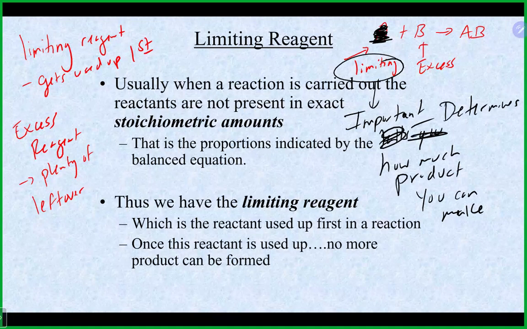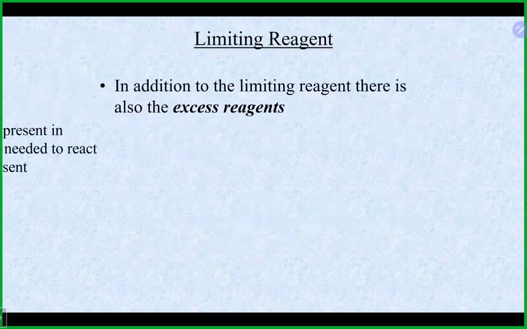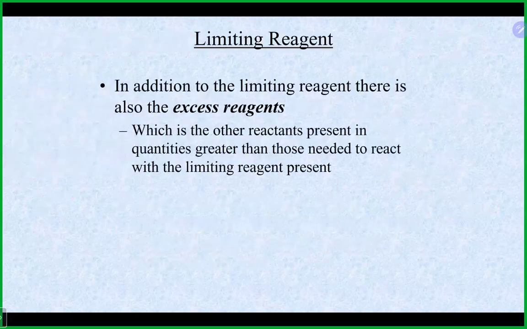So when we have a limiting reagent problem, it is still really a stoichiometry problem, but there is this additional sort of work, if you will, that you have to do to determine which one's your limiting reagent. As I mentioned before, there's also the excess reagent, which you have plenty of, and you'll have some left over when the reaction is done. Ideally, your limiting reagent will be zero when the reaction's over, because again, it all should be used up, but you will have some of your excess reagent still present.